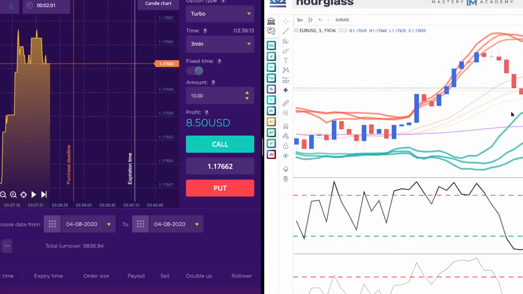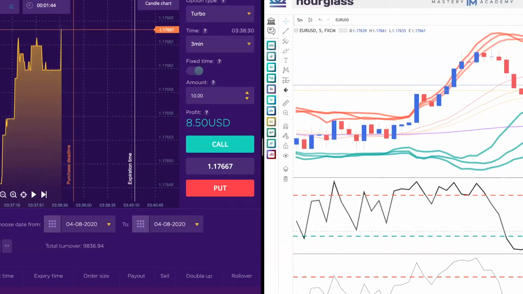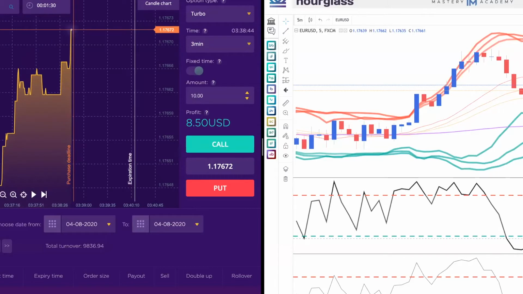All right, so check it out, you guys. Here, before it called the red arrow on the hourglass, the call was right down here at about 650-ish, right here at the bottom of this red arrow. You see down here on this thick black line and the smaller white line, both of those were actually below this green broken line. So on the overall confirmation of the hourglass, it wasn't giving the proper points for the upsell.